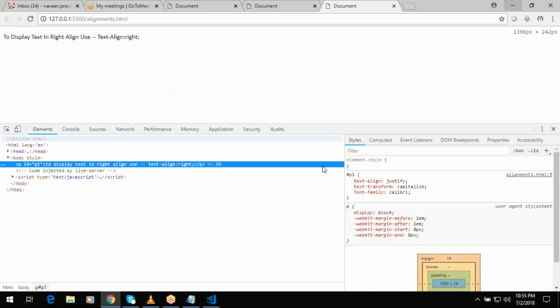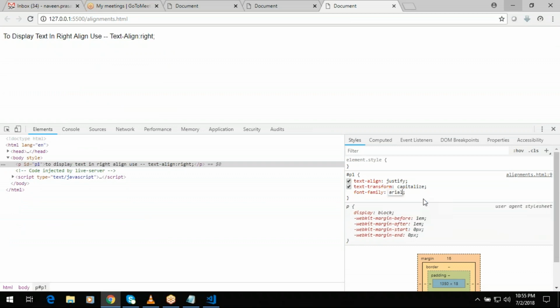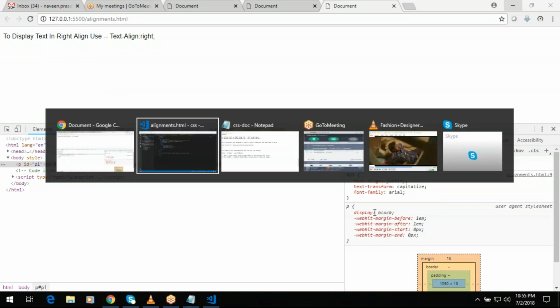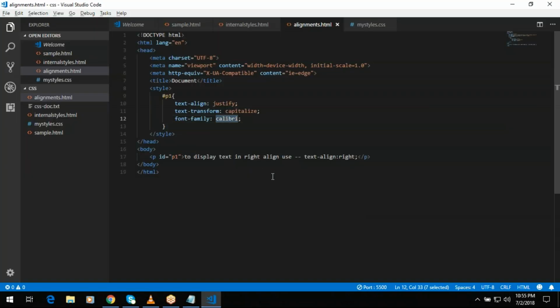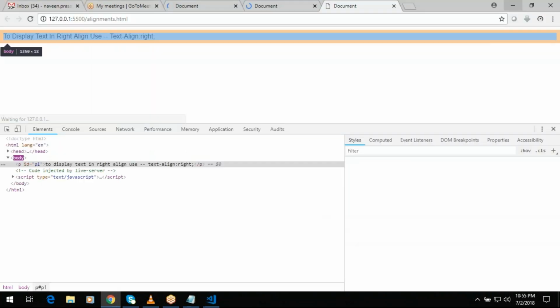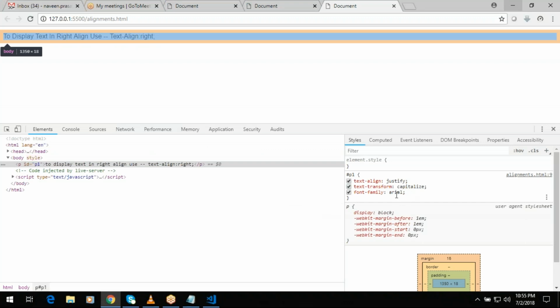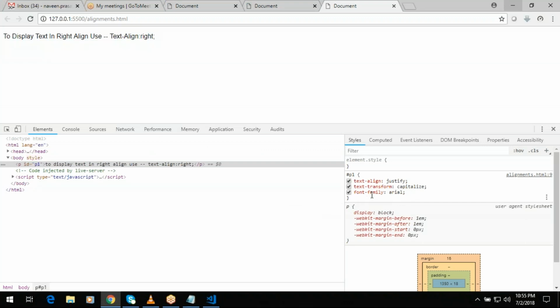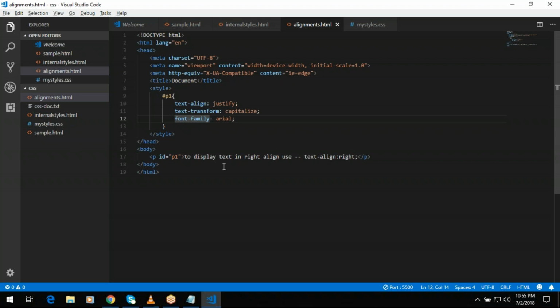So this is the Calibri font style. Go to Inspect, and you can see the font-family here. Directly you can change it here to Arial. So the Arial font family should look like this. If you are okay with this font family, you can change it in Visual Studio Code also. This is just for testing purposes only. You can do the modifications here, and if you are okay with them, do the same modifications in your code.